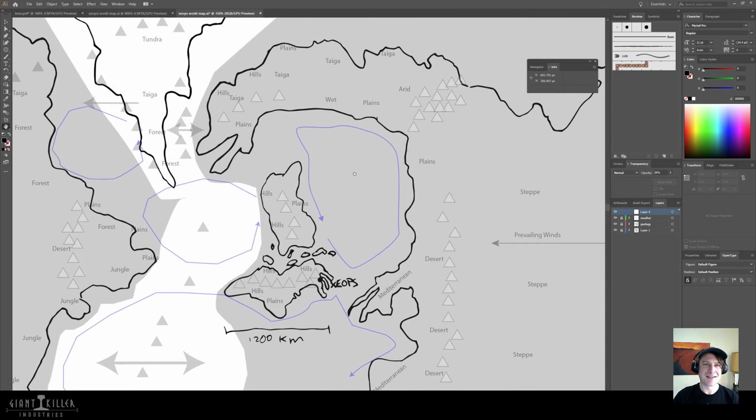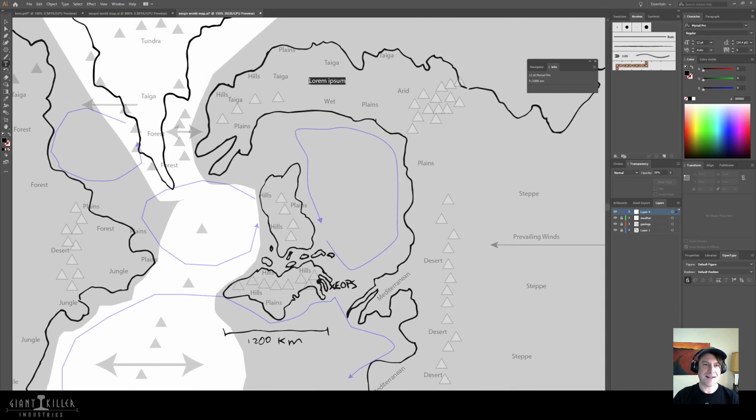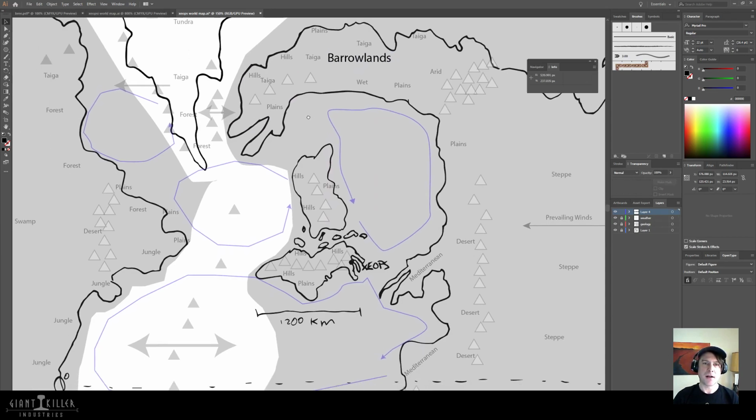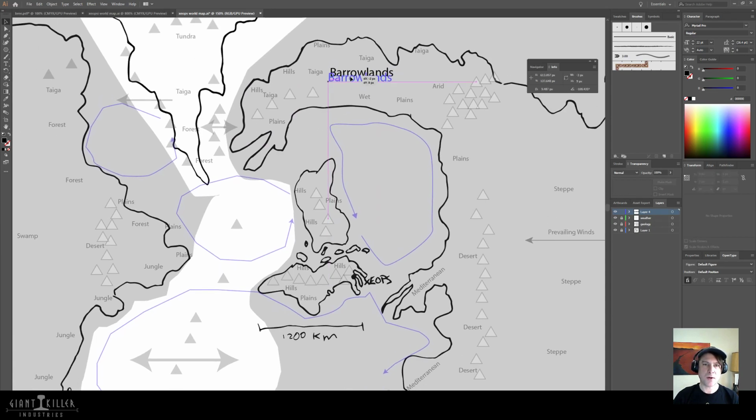So let's get some of our political divisions. So up here I have what I'm calling the Barrowlands, which are a whole group of petty kingdoms that are linked together. And these are kind of a fusion of like the Celts and Anglo-Saxon Britain. So what we're going to see in the Barrowlands is a lot of little petty kingdoms.